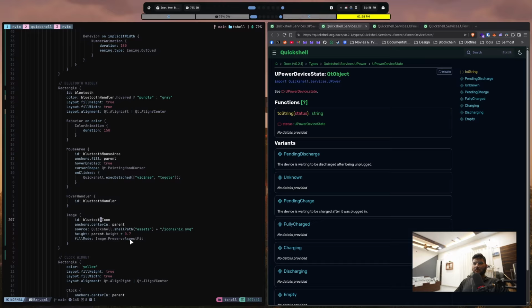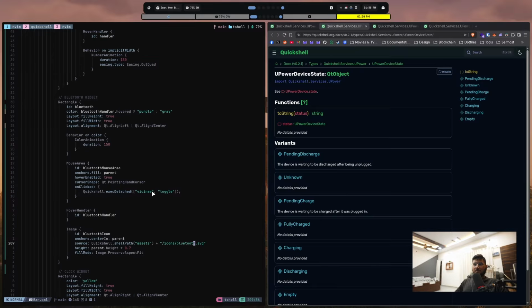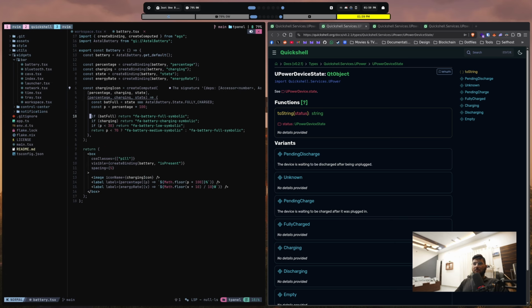Cool. And for Bluetooth icon, we're gonna load Bluetooth.svg. Nice. We'll give this a white color later on. And yeah, we gotta, instead of this, I believe we're gonna launch Bluetooth.